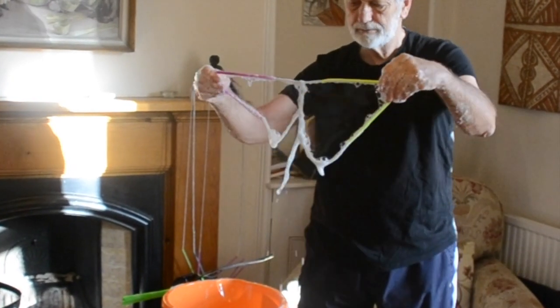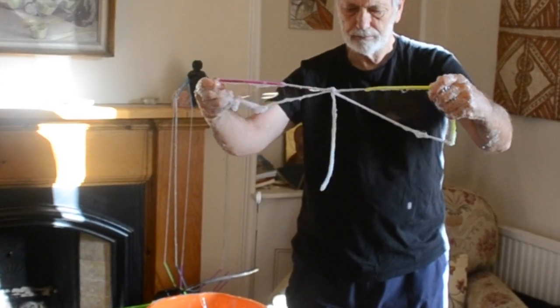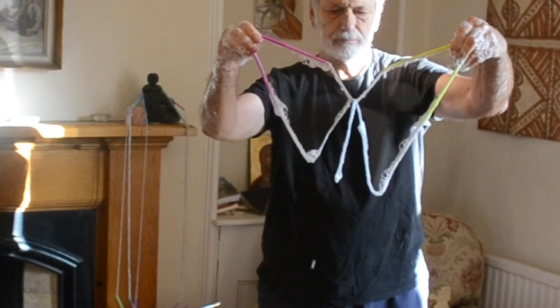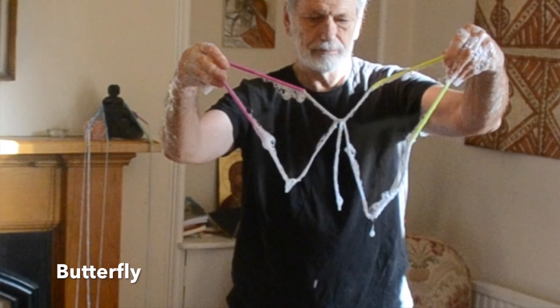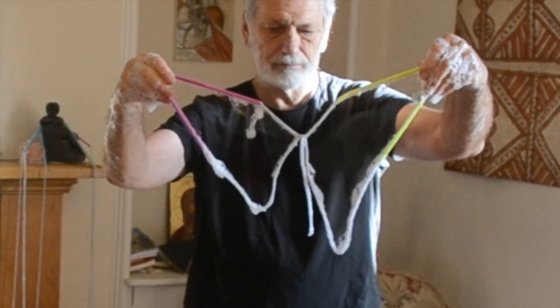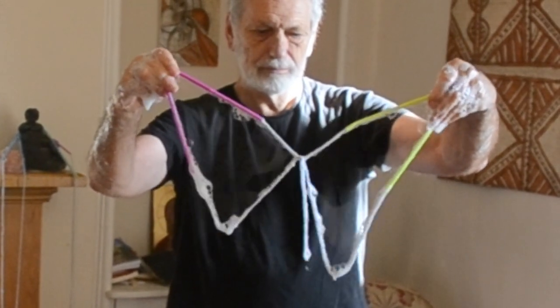Now for the next one, you hook the bottom of the loop over between the two handles and pull apart a little bit. By getting the shape just about right, you can get the butterfly, and you can flap it backwards and forwards quite nicely. You'll get the colors showing up if you can get the right light on it.